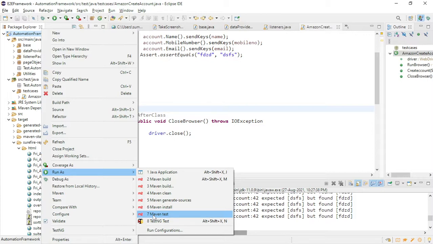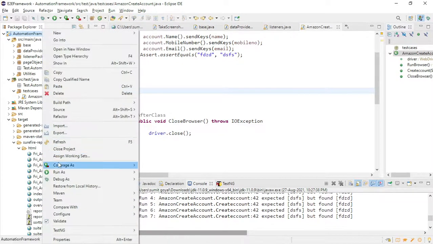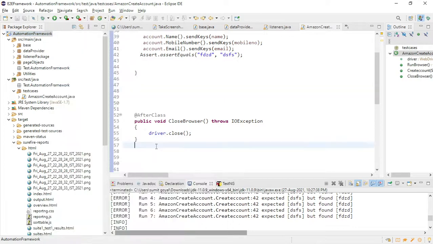is the office time for me. So when I come to office at 10 a.m., I want that some set of test cases will run automatically on a daily basis. So there are two things. Either you wake up at 8 a.m. in the morning, and just go to the framework and run your framework like this. So it will run all the test cases. But we need to run it on a daily basis.